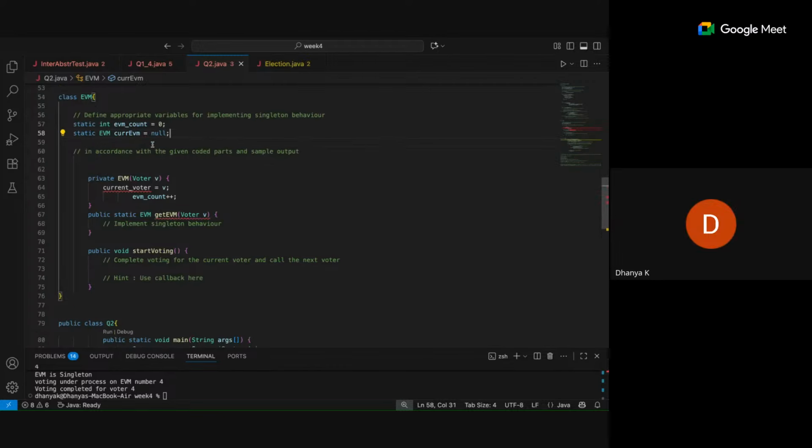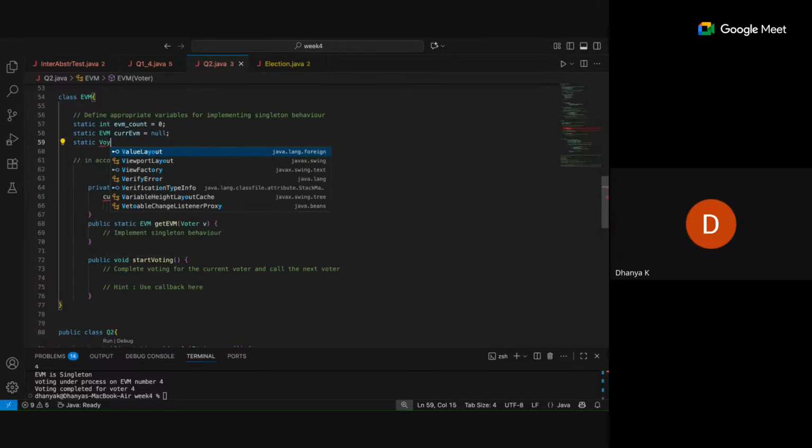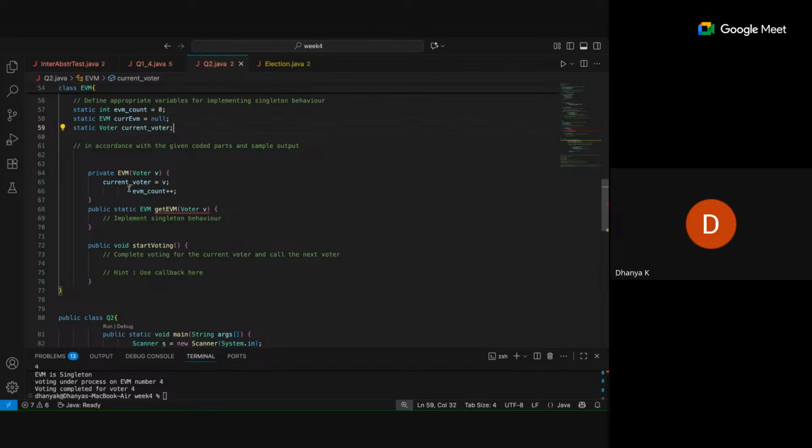Okay, got it. Again, see here, there is another variable, static voter, current voter. So when I'm calling this constructor in get EVM, I am passing my voter object to it, correct?